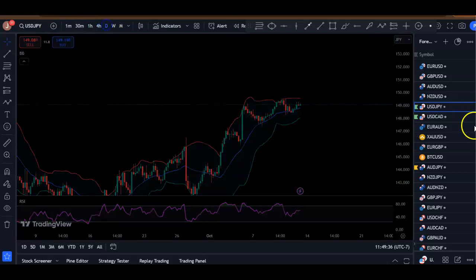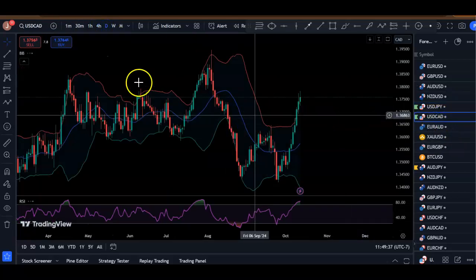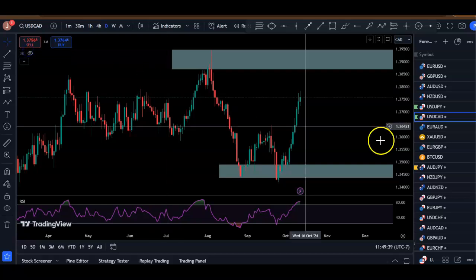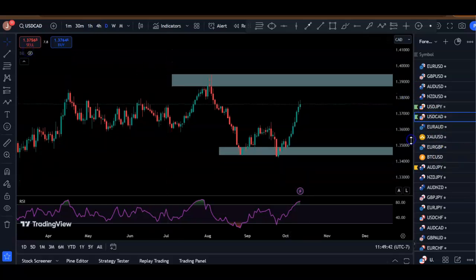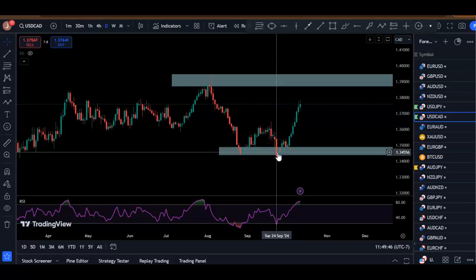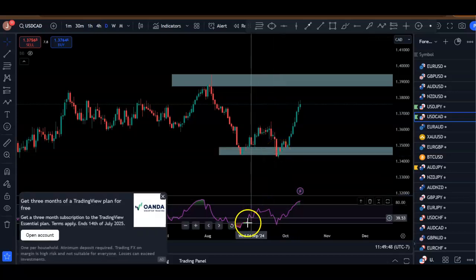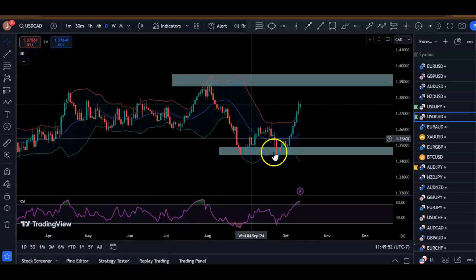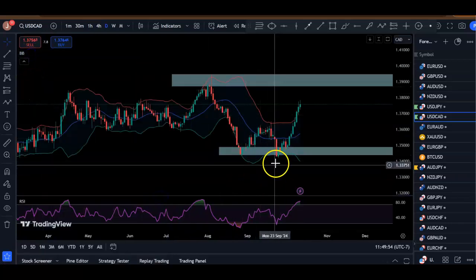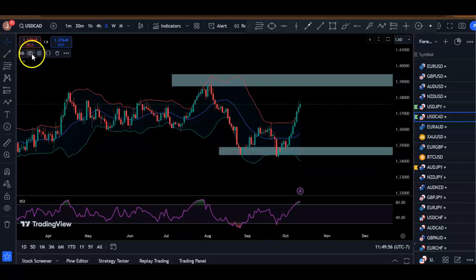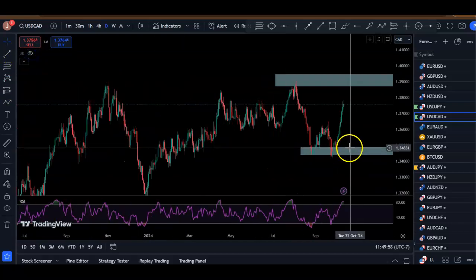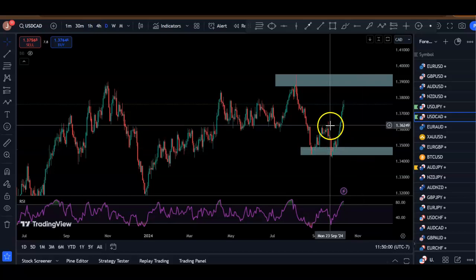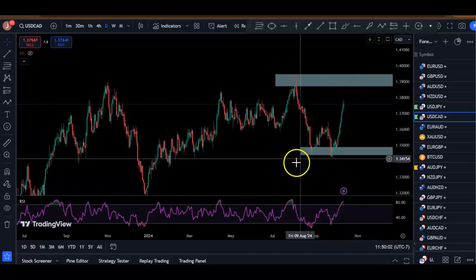And then the last one we're going to do is the USD/CAD. Let me get rid of this. So if you notice, I got in at this trade right here because of that reason. We had clear divergence in the RSI, plus the market was oversold, outside of the Bollinger Bands. That was the reason I entered a trade. I think I got out around here, half the way.